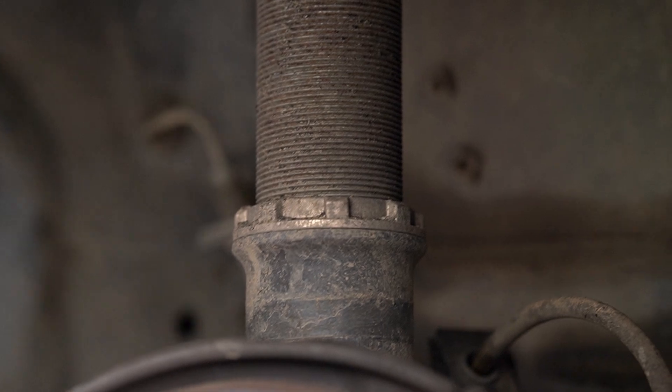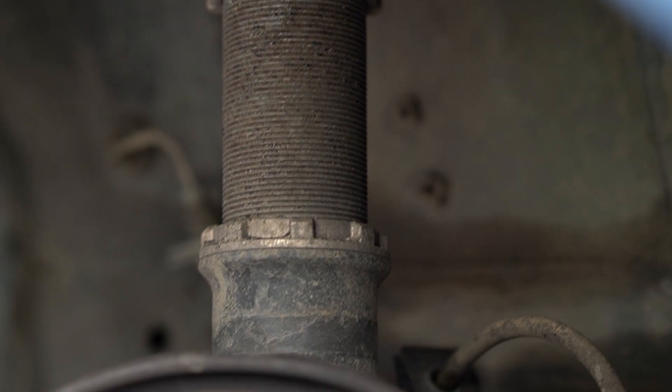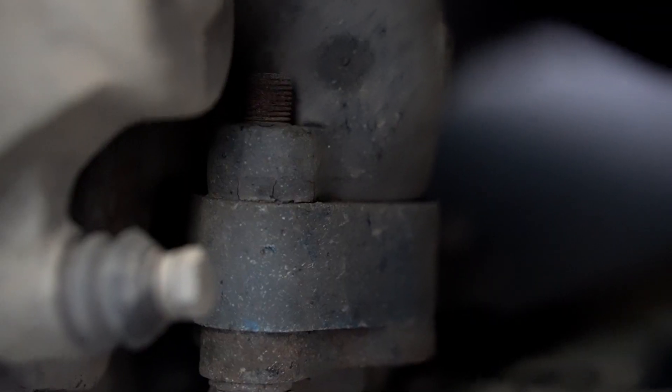This is what your suspension looks like when you drive a wet track at Rayleigh Raceway. It's like the muddiest course in existence — it just gets covered in clay mud and crap. I literally have not washed this car since Winton, which was also done in the wet. It's seen some stuff — I drove it to South Australia and back to Port Elliot and all this time it hasn't had a wash. Don't be like Dylan.